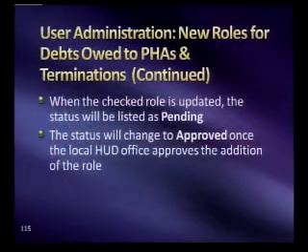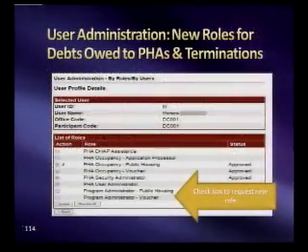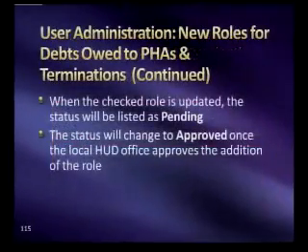And when you check that checkbox and click on update, then the status, and notice here there's a status, it will say pending. And in order for it to change from pending to approve, your local HUD office has to approve it, okay? And the status will change to approve once your local HUD office clicks on the approve button within EIV.